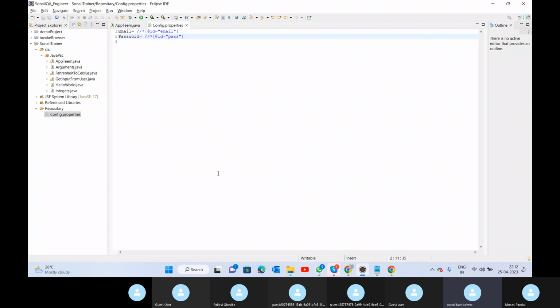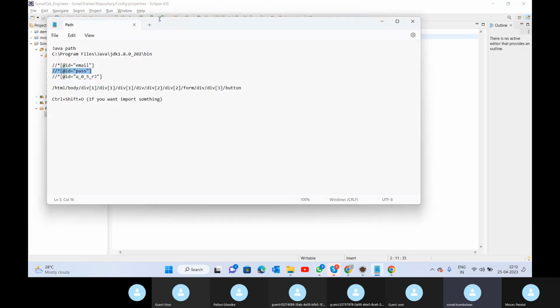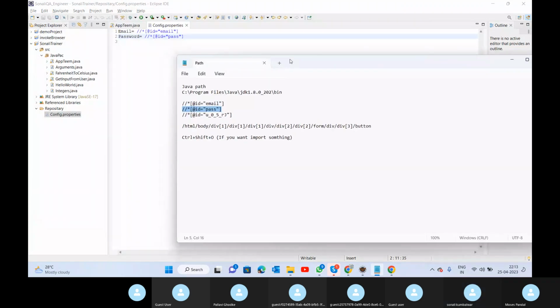I have doubts that you have still written the XPath wrongly. Can you identify what you have done wrongly here? This XPath will never work. You can check in the ID field. Can you check this one? Is this correct or not? Just go to XPath and copy this one. Yes, copy this email, the first one. Copy, go to that Facebook login page.